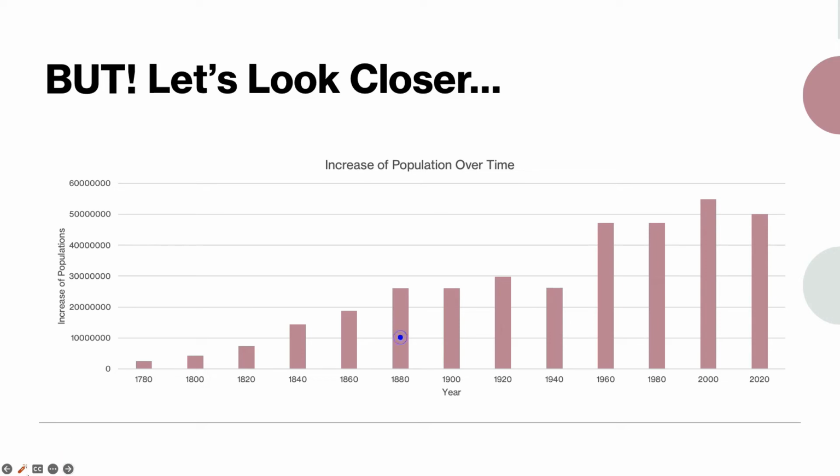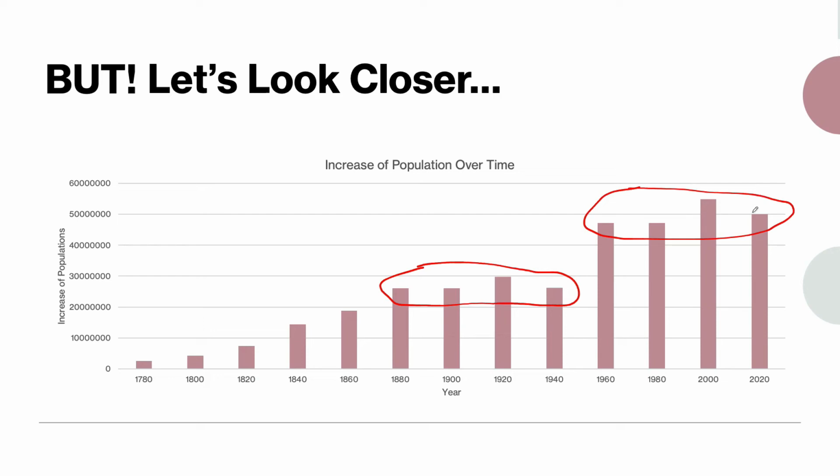Do you see them? Let's point them out here. The first is this sort of stabling out period here from 1880 to 1940. And secondly, here in this 1960 to 2020 period, it seems relatively stable as far as population growth. There's some increase, but nothing too dramatic. Why is that? What is going on in these periods that population growth is not skyrocketing, but leveling out, being rather consistent, which is not something we often see as a nation is growing?